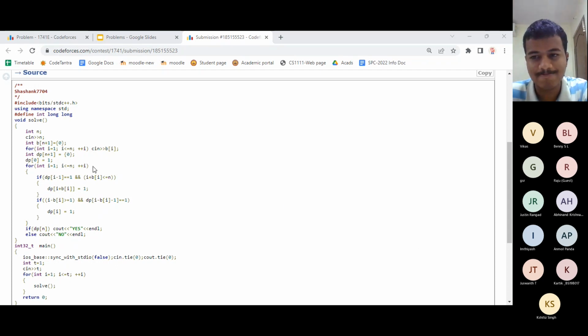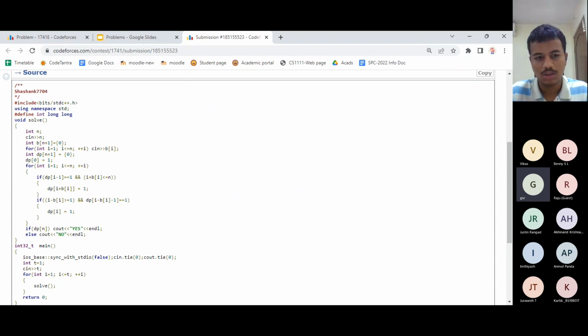Any doubts you can ask? Well, I have a doubt. Yeah, cool, go on. Here, i plus b of i should be equal to n or less than or equal to n. Because let's say I have the fourth character from the last, but the value is something like 8 or something like that. In that case, it would satisfy it, but the length mentioned in that value will be larger, right? Can you tell one case? I did not get it.